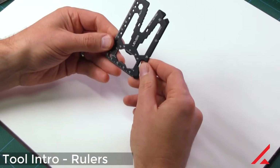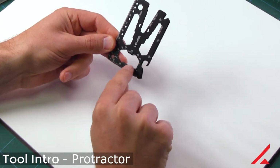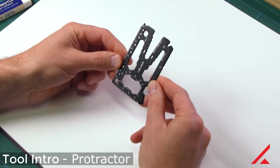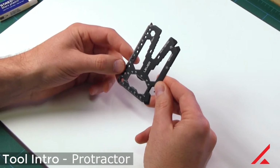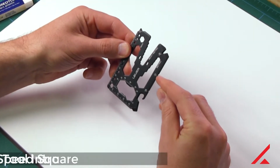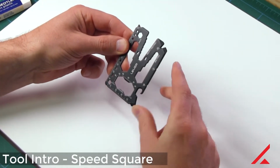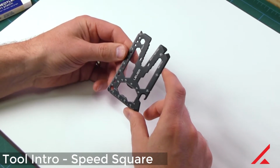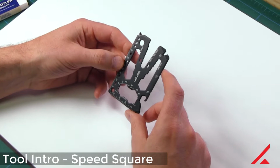We've got a little protractor, which is right in this can opener or bottle opener area. And it's a small protractor. It'll get you close. It's not going to be as precise as a full-blown drafting protractor. A lot of people have noticed these 60, 45, 30 degree marks over here, and this is for a speed square. So I'll show you how we use that.